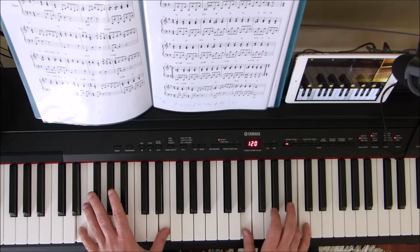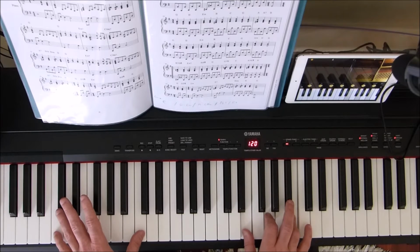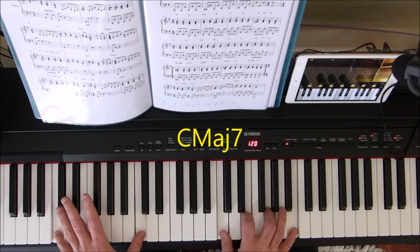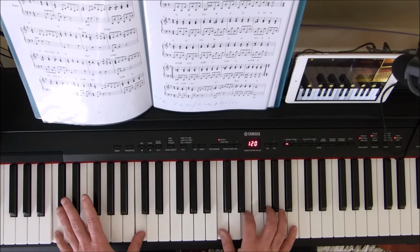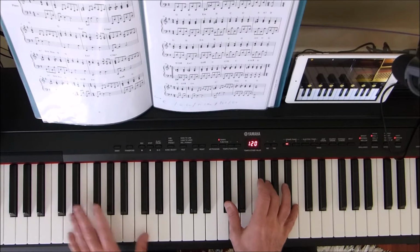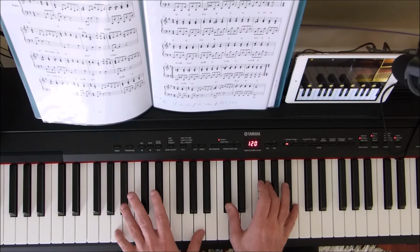Again. And now we move to a chord of C major 7. It would be C, E, G, B. And now we make an arpeggio. And now we move to the A7. It would be A on the bass and C sharp, G and B.